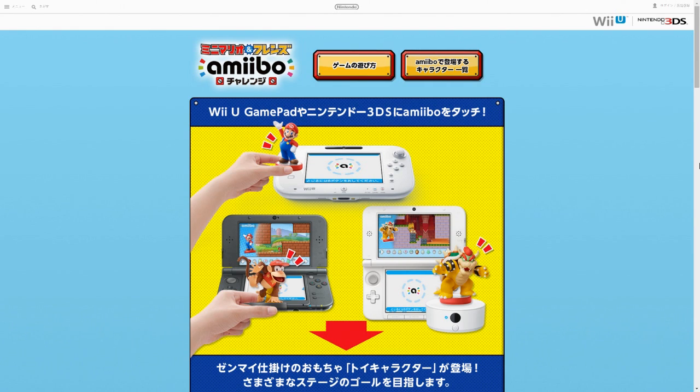But with that said, there is still some confusion about how this game is exactly going to work, so I thought we'd take a quick tour of the website that just launched in Japan and see if we can figure out what exactly is going on here. Now, I also want to give thanks real quick to our good friend Nintendan for helping us figure out some of this stuff as well.